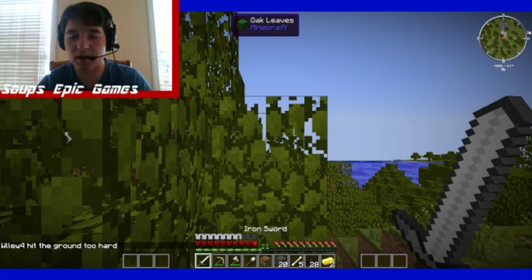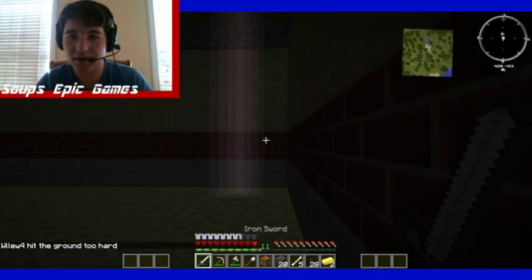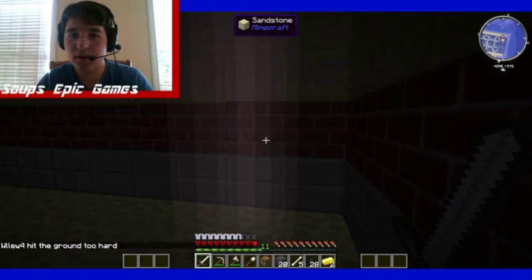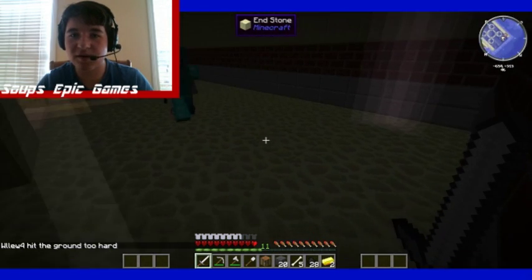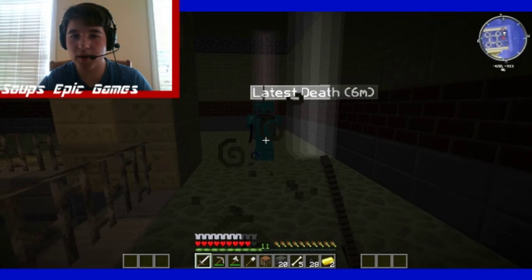What was that? What on earth just happened? What? I just like, what? Oh, no. No, wait. He's got, oh, what? Do I have jump boost or something? Why am I jumping so high every once in a while?